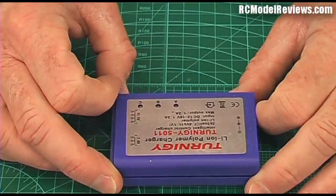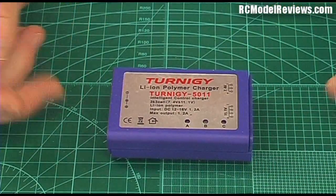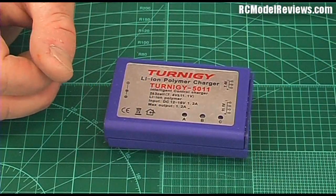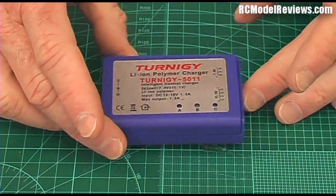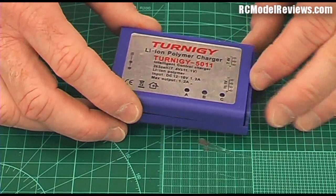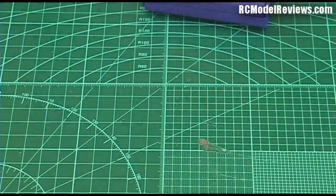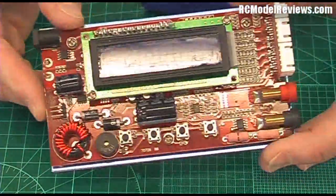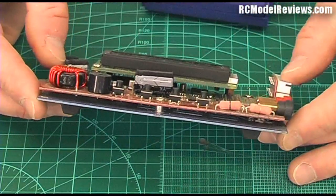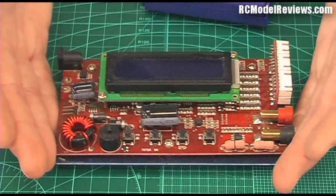Component tolerance again determines how accurately these things balance. I've got two of these — one is really good, but this one is miles out. I'm going to find the resistor values, tweak them, and put in high-precision resistors to make it reliable. This one actually overcharges one cell to about 4.25 volts — way too high, it'll ruin a battery. If you get a good one they're worth it. I might show you how to recalibrate these cheap chargers. For the four-button charger, calibrating it isn't easy since it's all digital with no potentiometers — you'd have to adjust individual resistor values, which is a lot of work. There is a way to calibrate the final terminal voltage by pushing buttons, but I'll have to look that up and do a separate video.